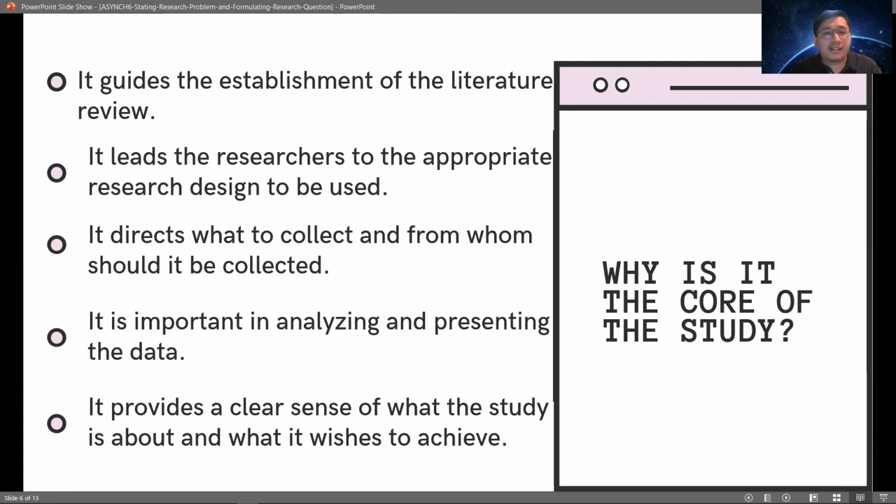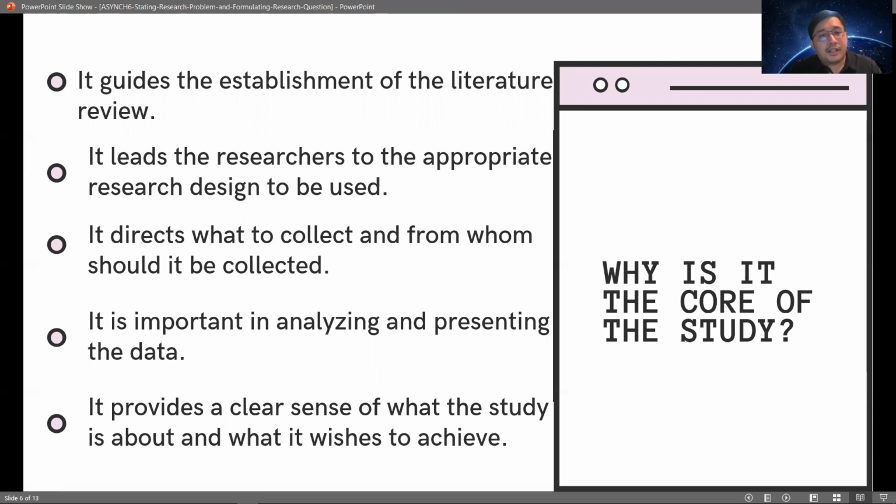Now, one critical aspect of the methodology is you have to figure out what research design you're going to use for your paper. One way in choosing the research design is you need to go back again and consult your research questions. Because based on the research questions, as well as the research problem, you will determine what research design you're going to use. Whether it be descriptive, correlational or causal comparative, or even experimental.